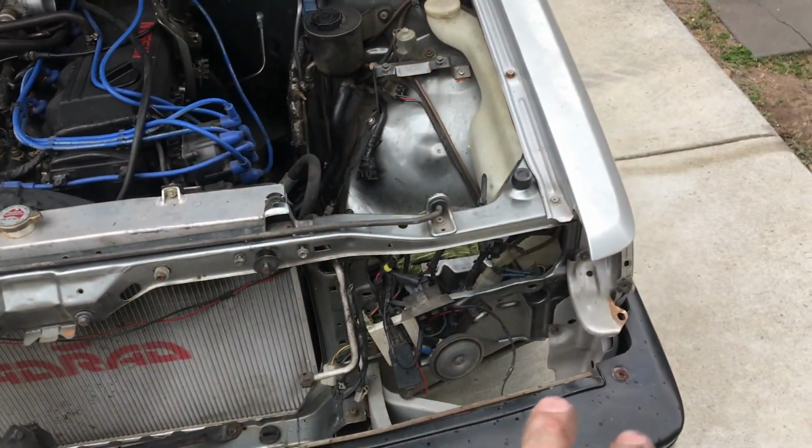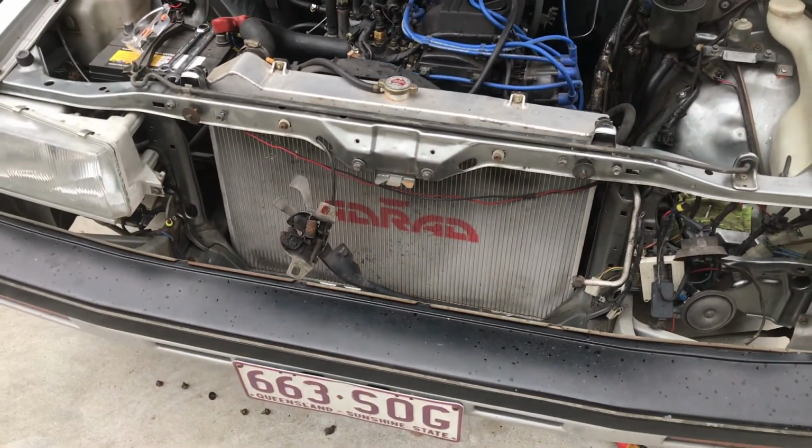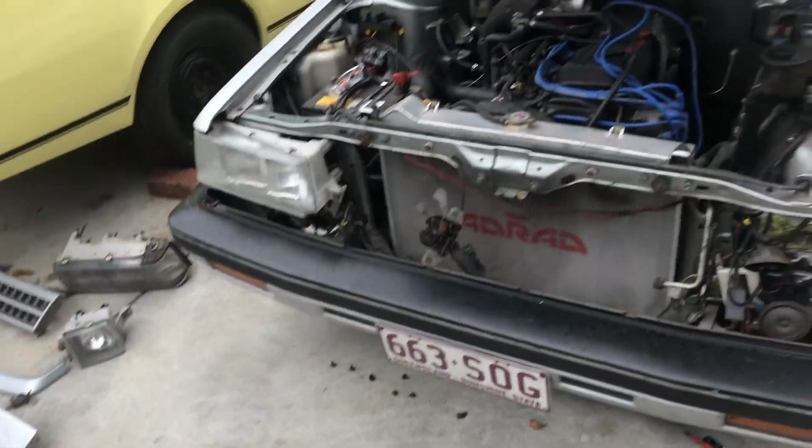So I might also try and piece together my intercooler setup now while I'm here, just to see how it'll fit and look. But it has also started raining, so I'm madly pulling clothes off the line, which is great.